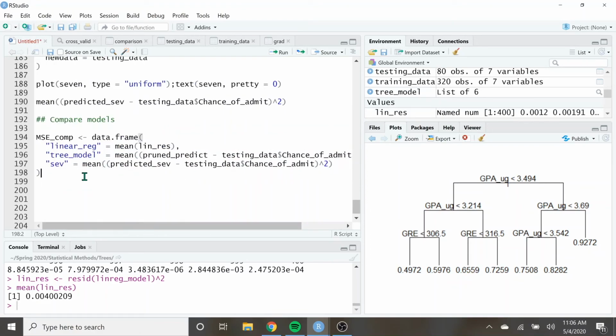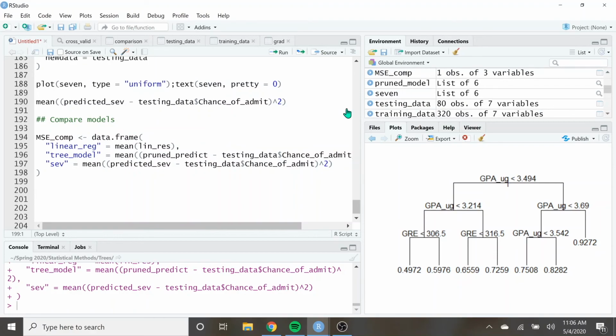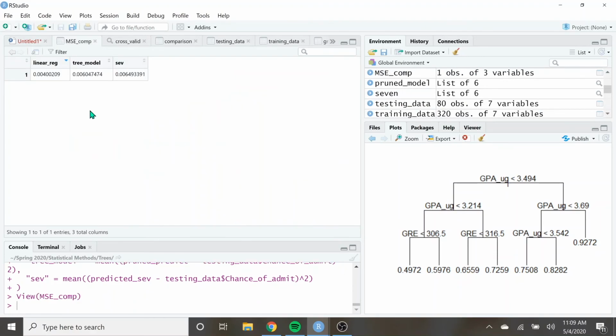All right. And then we'll come over here. Now let's take a look. It's really interesting what I think is going on. So let's take a couple of steps back here and look at it from the bird's eye point of view. So our tree models, both the optimized tree model and this one with 7 leaves instead of 8, are going off of 80 observations, right? Because our testing data is still decently big, but it's only 80. That's how we calculated the mean square error.